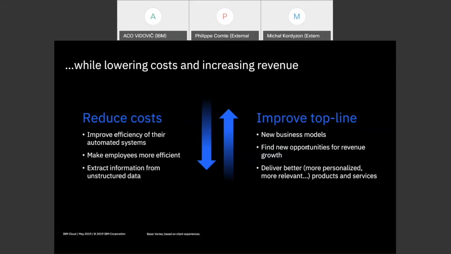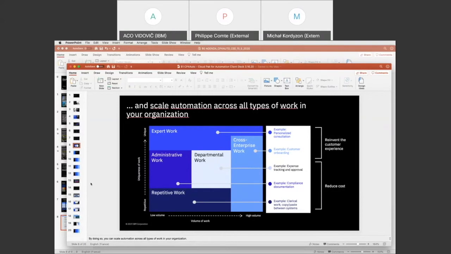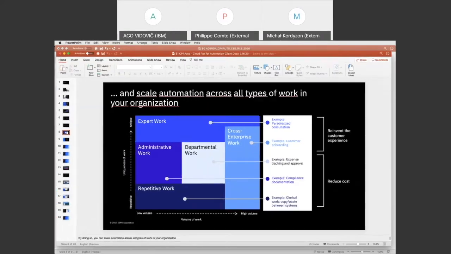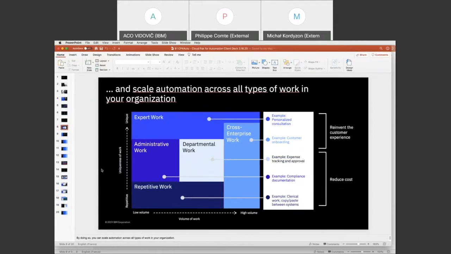If we think of all the mostly administrative work that can be done within a company, we see that there is repetitive work, administrative work, departmental work, expert work, cross-enterprise work, and there are use cases for each of them. The repetitive work is clerical work, copy-paste between systems, so it's really repetitive.